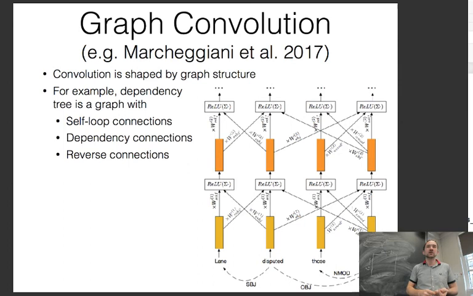And importantly, each word also has a convolution from itself to itself that's labeled the self convolution. So you could think of interesting things like, I will keep my own representation unless there's a not somewhere connected to me in the dependency tree. And if there's a not connected to me in the dependency tree, instead I'll change my representation. So you can think of all kinds of interesting things that could be expressed by this.